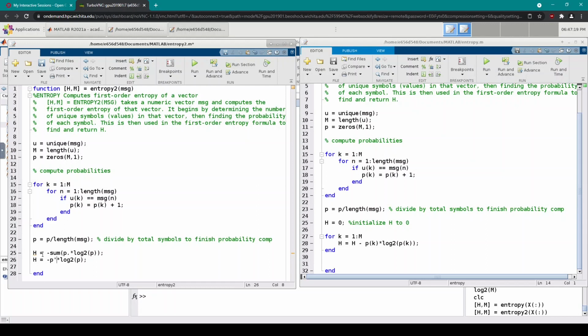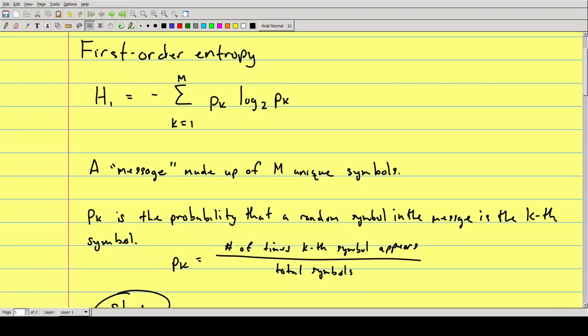type this, which is the transpose of the column vector p times log base 2 of p with a minus sign in front of it. What that looks like in practice is I have a row vector, which is p, times a column vector, which is the log base 2 of p.